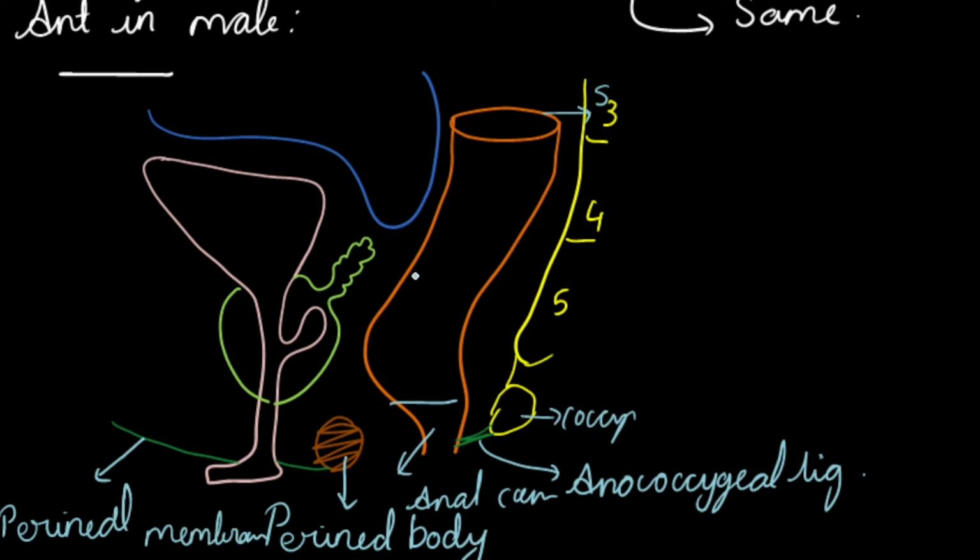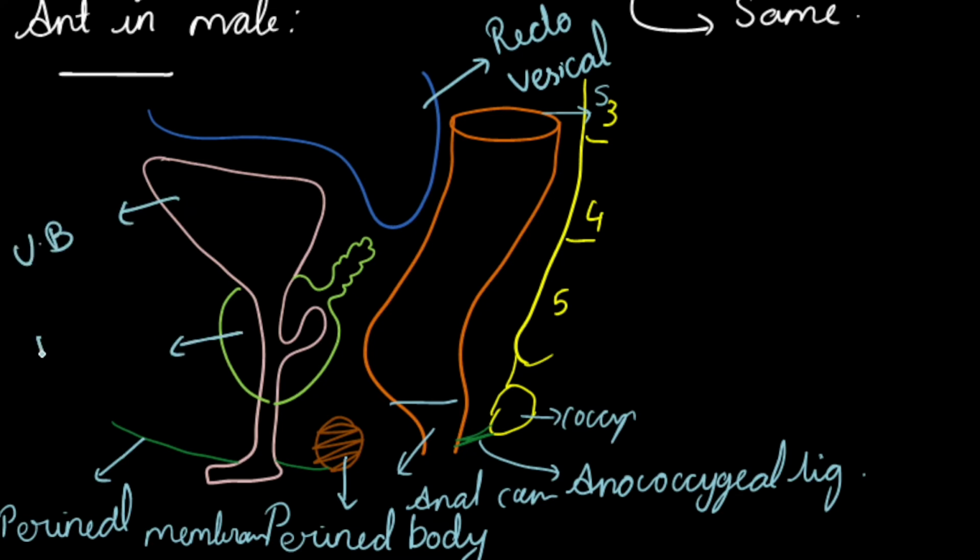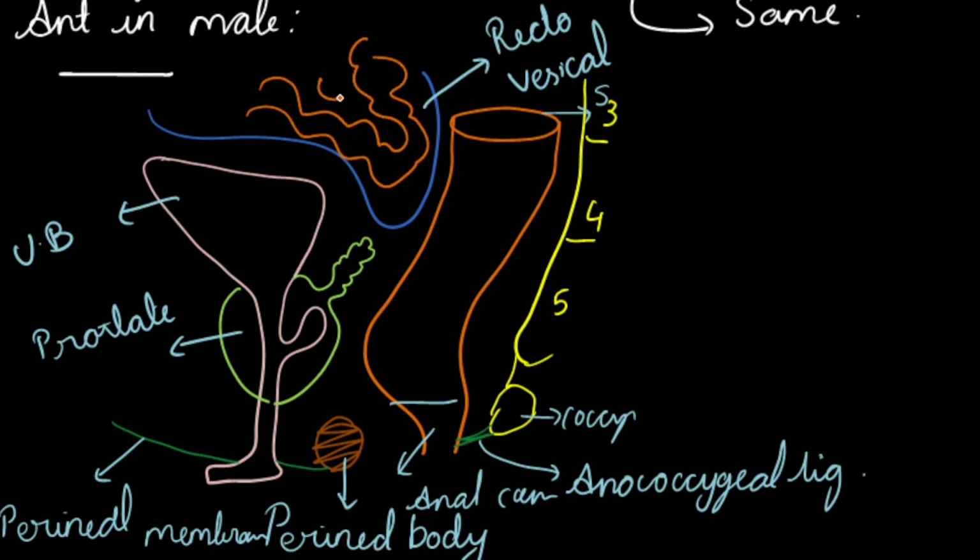So in front of rectum, we can see this peritoneal membrane, that is rectovesical pouch, which we had already seen, and this is urinary bladder, and this is prostate gland. So now let's go in detail regarding the exact relations. So here we can see rectovesical pouch, and here exist the coils of intestine. Coils of intestine would be existing here, like small intestine, and above the rectum we are having sigmoid colon.